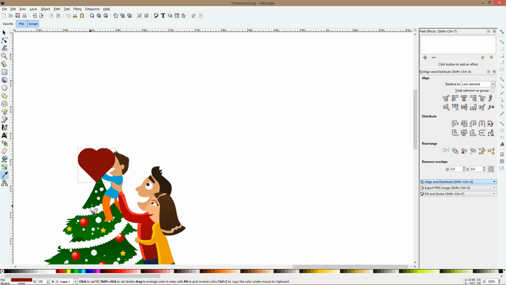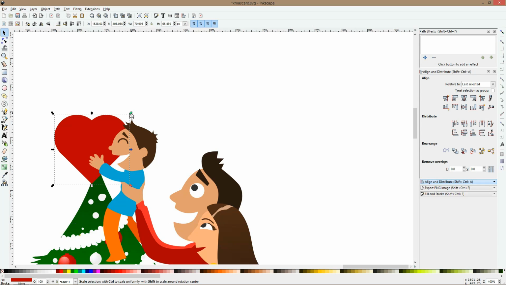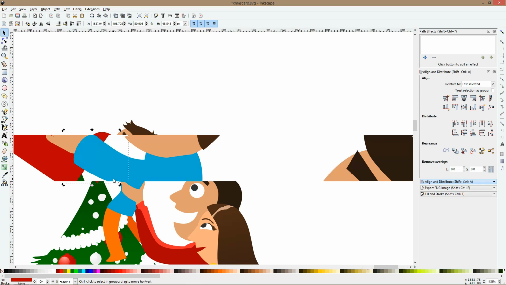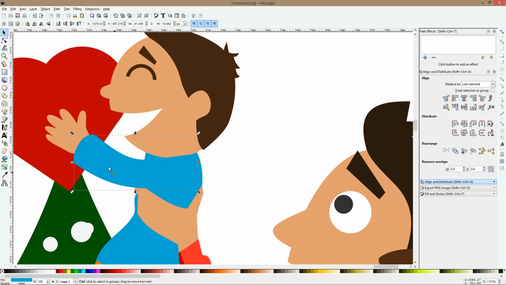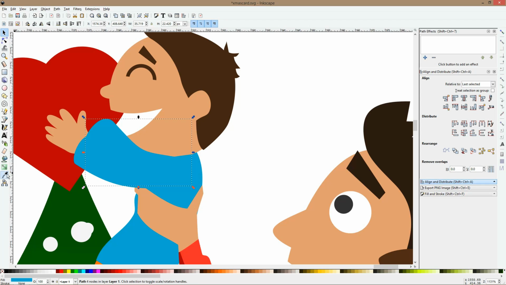Why do I need this? Because this is what the little boy is going to put on the top. Christmas is a good thing, and we do a star or whatever ornament on the top, but not always. Call me sentimental, but this is the main point of Christmas, about sharing the love and the care we have for others. So I think the heart is a better symbol for that now.